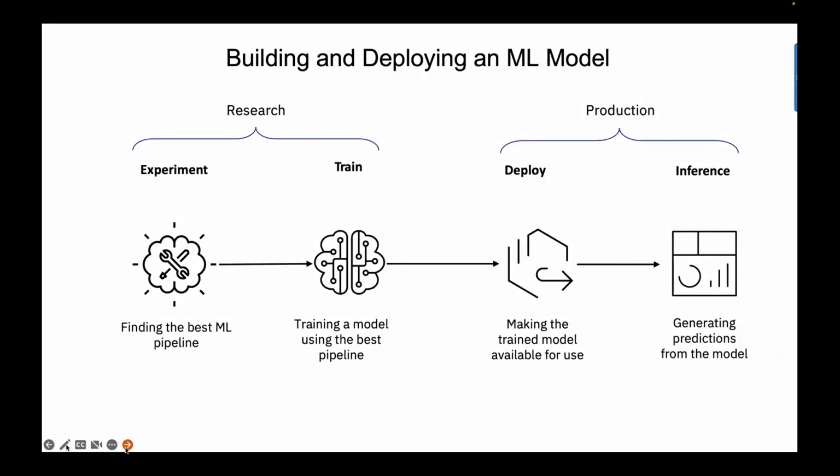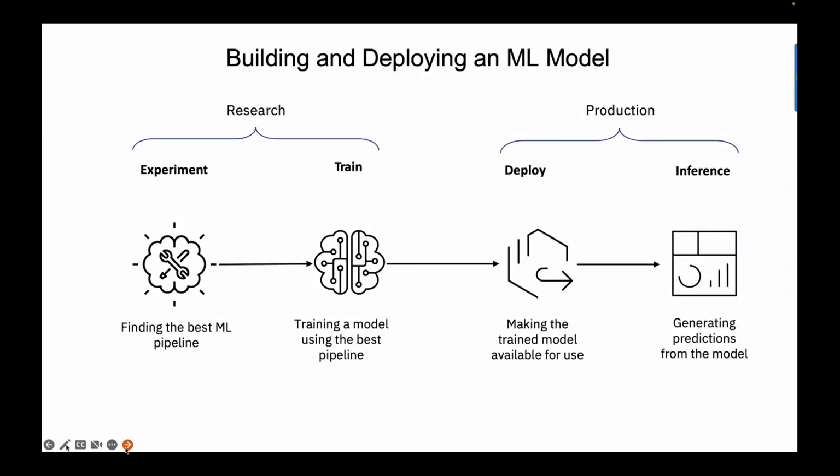With that pipeline, now we also train a model using a data set. And this training part is not a one-time thing, as we know that machine learning is a continuous process. As the data changes, we also need to retrain a model with the new data. So there is a continuous aspect, so we need to retrain the model.